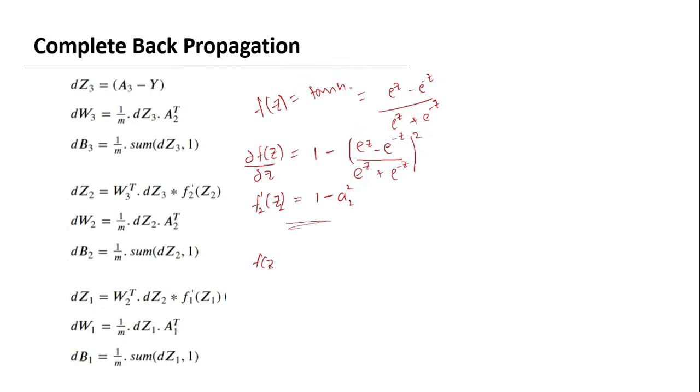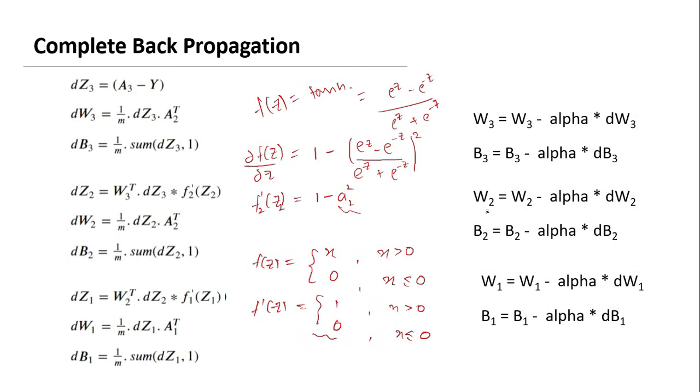But if we are using a ReLU activation function, which is given by x for x greater than 0, then its derivative will come out to be 1 and 0 respectively. So we can directly compute this value if we are using the ReLU function, or this value if we are using the tanh function. And finally, all these equations will be passed to these equations where our parameters are going to be updated, and this entire thing is going to be running in a for loop where our model will be completely trained.